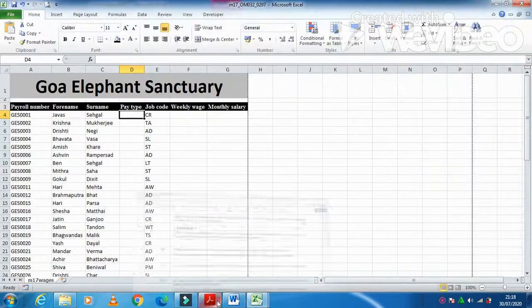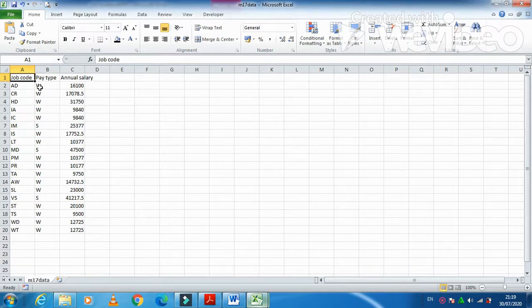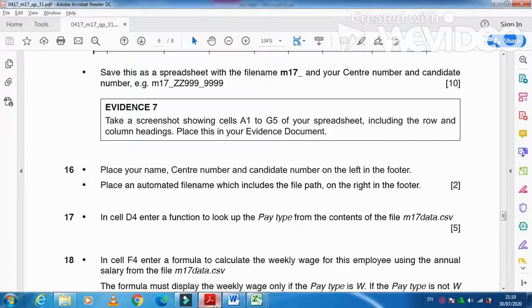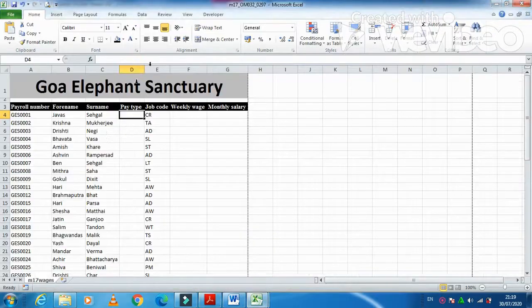If you look at the contents here, the pay type will look at the code to get the pay type. So I'm just typing the function here, and what is that function?